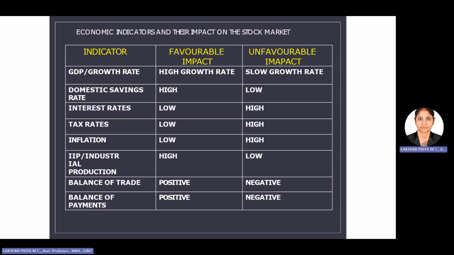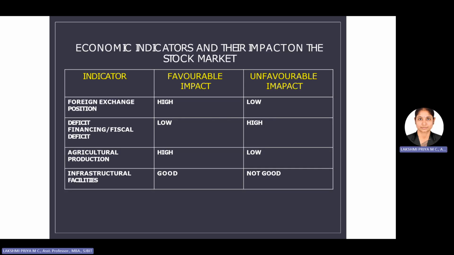So, now coming to budget and fiscal deficit. The budget draft will provide a detailed account of government revenues and expenditures. If there is a surplus budget, it will result in deflation. If there is a deficit budget, it will lead to a higher inflation rate and it adversely affects the cost of production. Hence, there should be a balanced budget, which is highly favorable to the stock market.